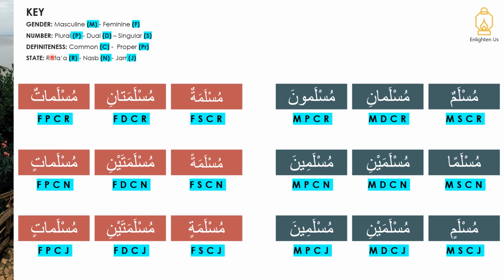As we saw before, each one of these words is an expansion based on the 4 characteristics of the ism. Again, you've got the masculine side here, the feminine side here, the various numbers of the word muslimun, and the various states based on the rows. Definiteness is an exception in the sense that all of the words that we have here are common. Please do go back and have a look at previous lessons for what makes an ism proper.